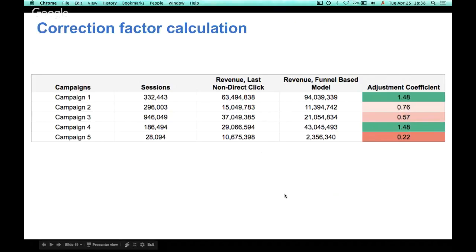In this way, the coefficient will be less than 1. When you adjust bids in the ad system, you will pay less for this campaign, and so you will reallocate budget in a way that would increase your revenue with the same amount of budget expenses.